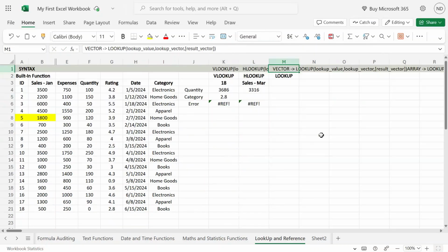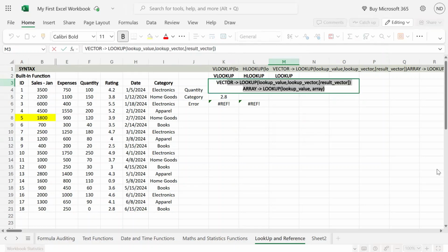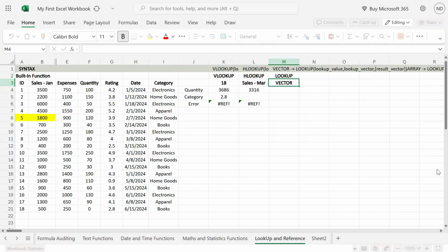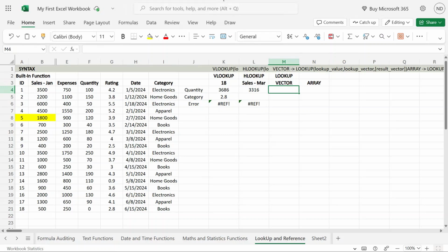So let's try to use the vector formula first, and then we'll use the array formula. The first thing that we need to look at is the vector formula, how it is being written.